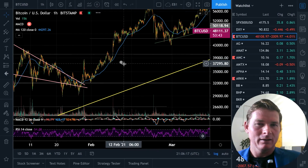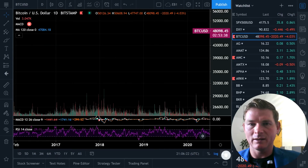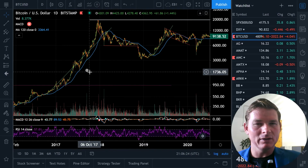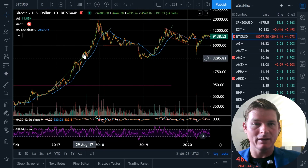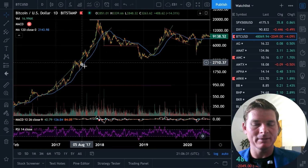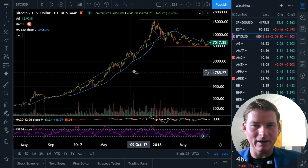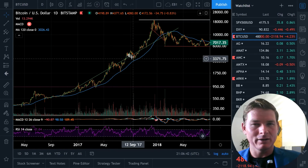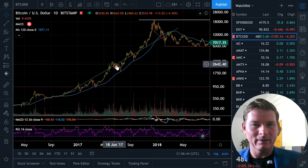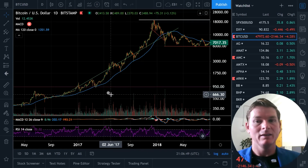Let's look back again and see what the pullbacks look like. Most of these Bitcoin pullbacks did a really sharp dart, a V bottom dart, and slingshot to the upside. So that's an extremely difficult trade entry. You have to know exactly where the bottom of the dart is. It's like catching a falling knife kind of call entries. That's really difficult. This is going to be really hard to trade.